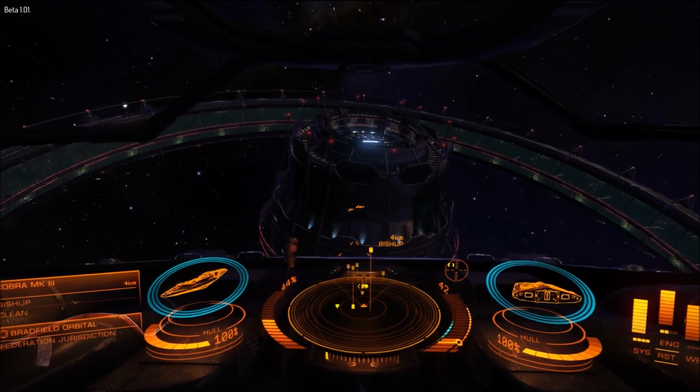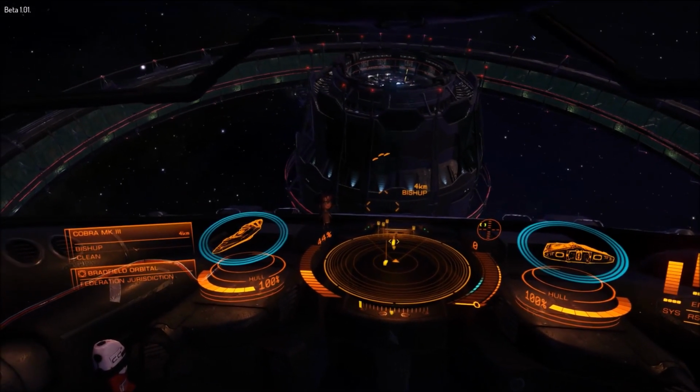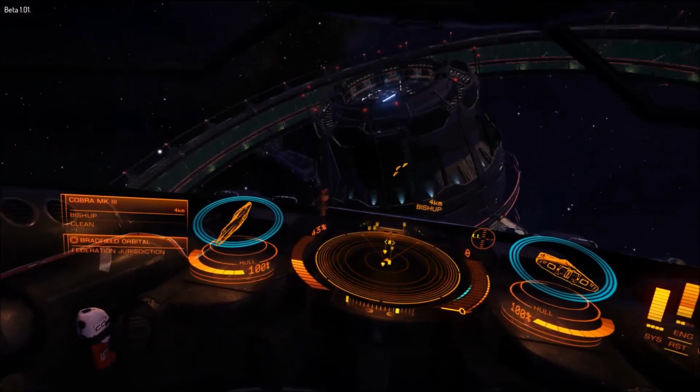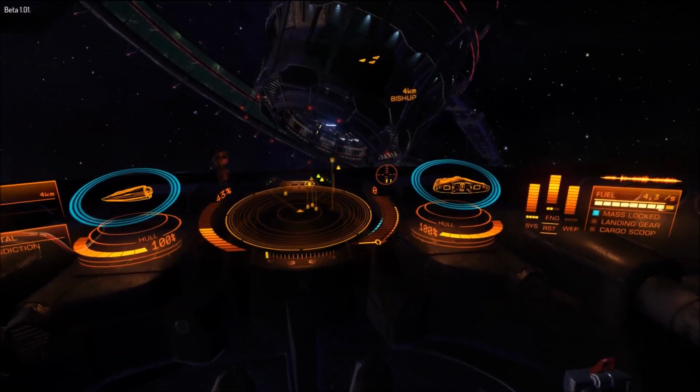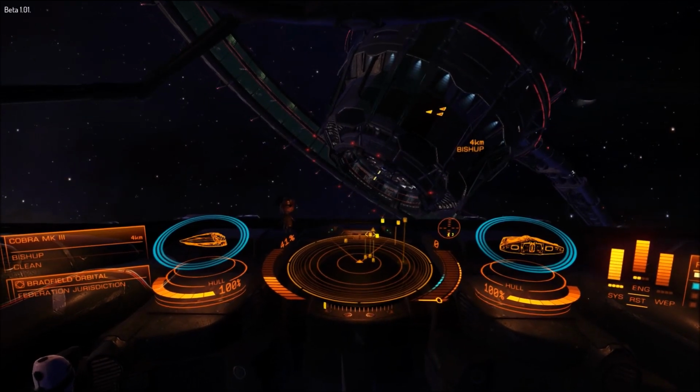And you see this is a Cobra who has been targeted. Now, when another ship is targeted, you'll notice that their targeted 3D model is very similar to the one that you have on the right for your health. You can see that, so you can see their shield's health and their hull.